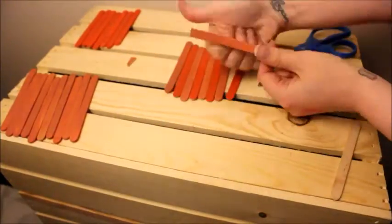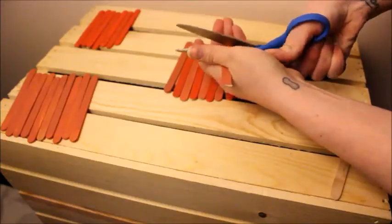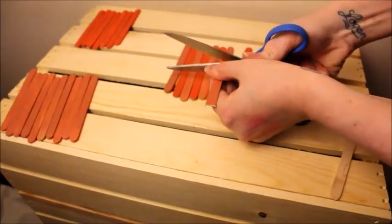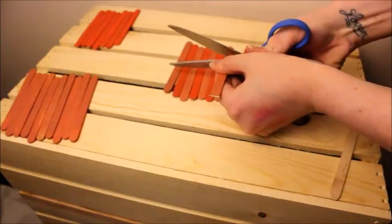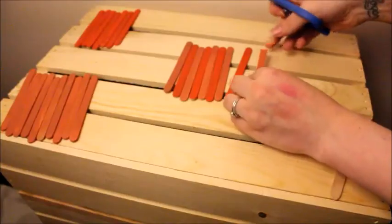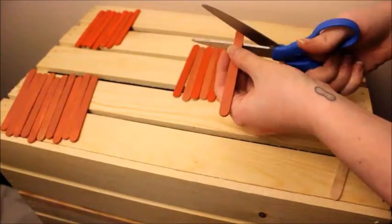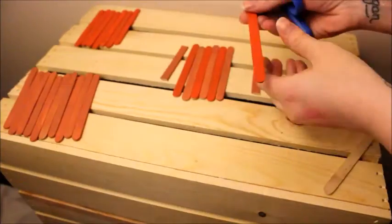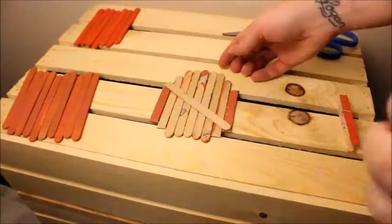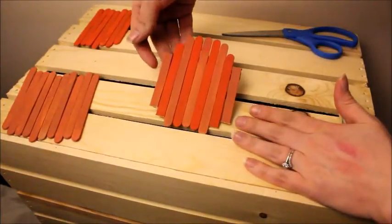Anyway, for the second one, I wanted to make it look more round because everybody was telling me that my first pumpkin didn't look that much like a pumpkin. Okay, whatever. So, what I did was the 2 sticks on the end, I cut off the top and the bottom, and then the 2 sticks in from that, I cut off just the top, and then it ended up looking more like a round pumpkin. I'm pretty sure you guys can figure this out for yourself. I'm just throwing it out there so you have more of an idea of how I did it. So then it looked something like this.